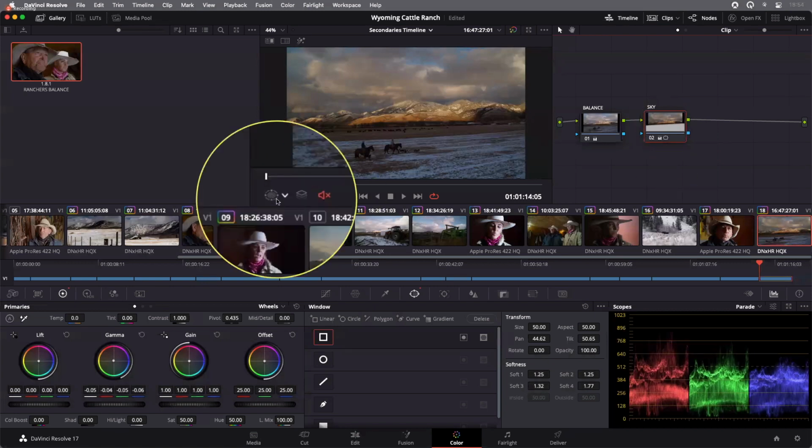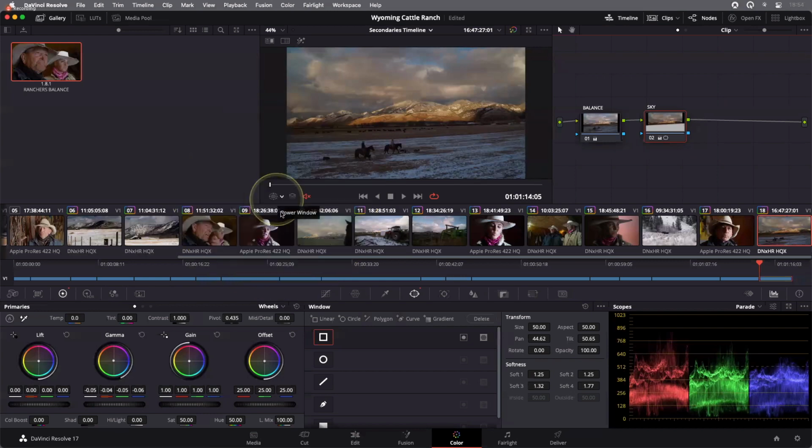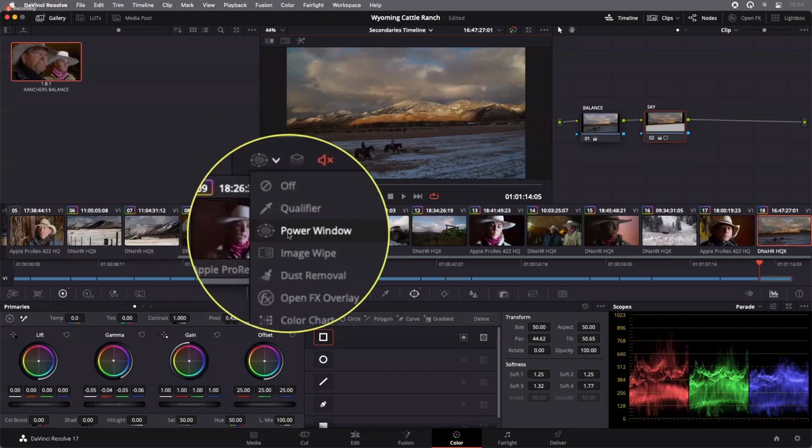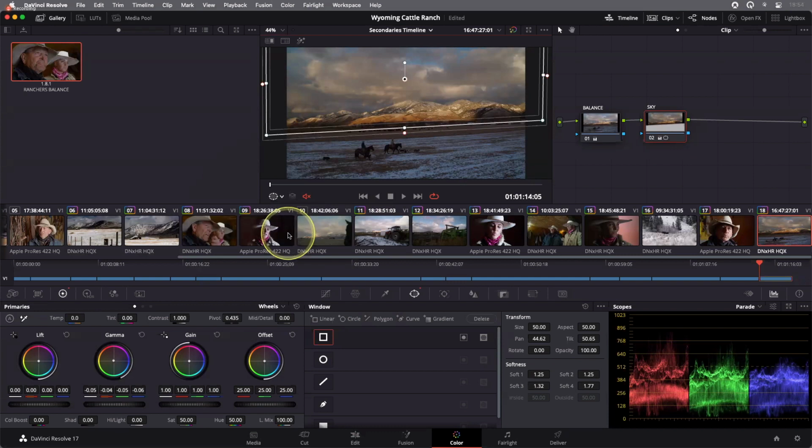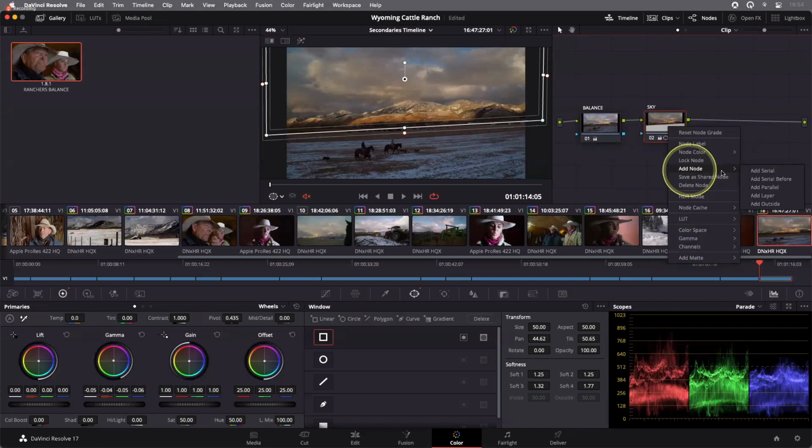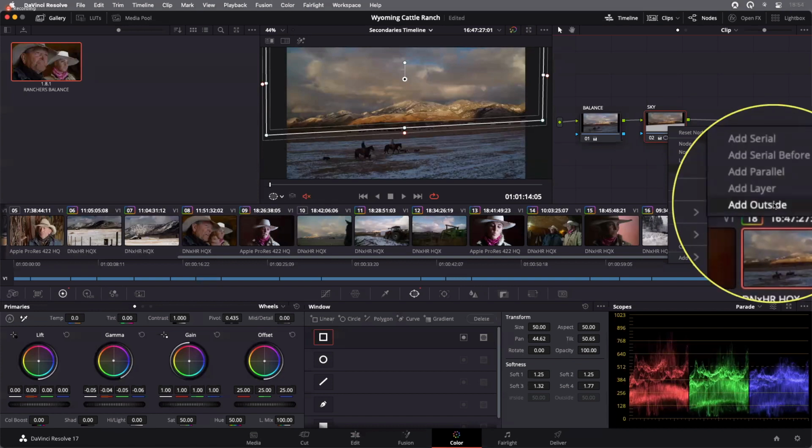So let's turn the power window back on by clicking this button here and choosing power window from the menu. And I'm going to right click this node, choose add node, and choose to add an outside node.